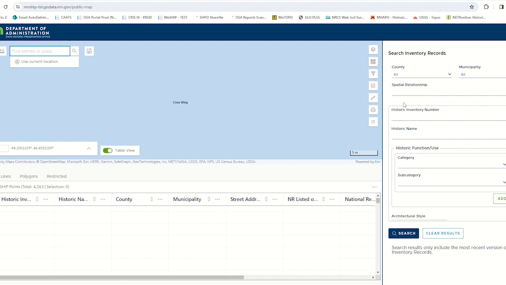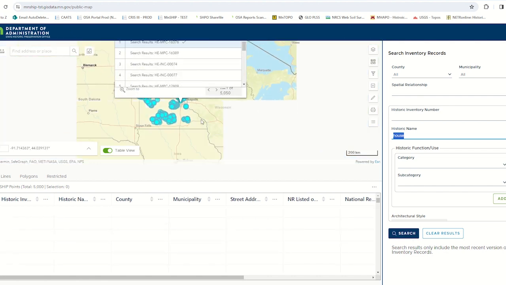If you wanted to look at the historic name, you could do a really specific search like Glensheen Mansion, or if I wanted to, I could just put in house and click search. It's going to bring me back all of the properties that have the word house somewhere in the historic name. It's a lot of properties.